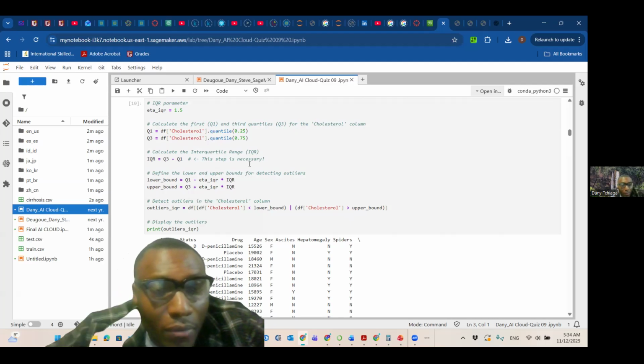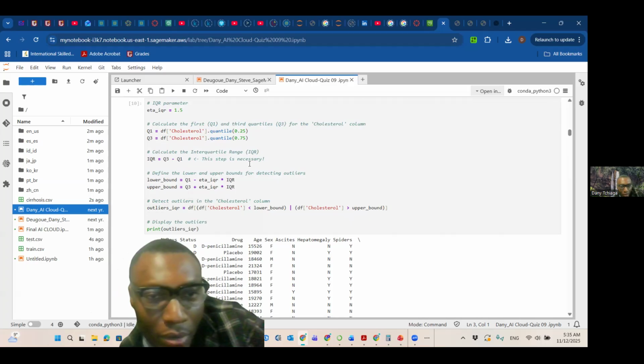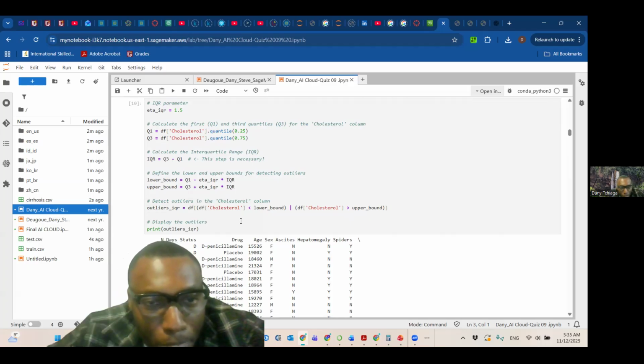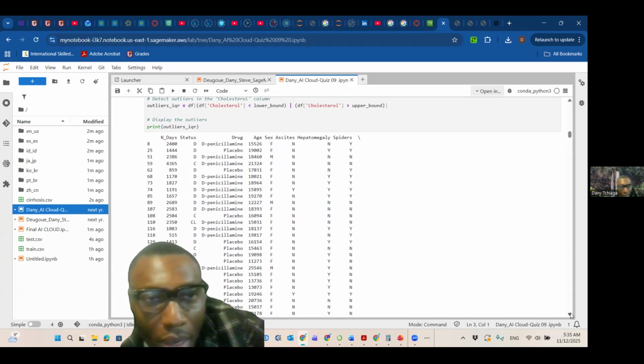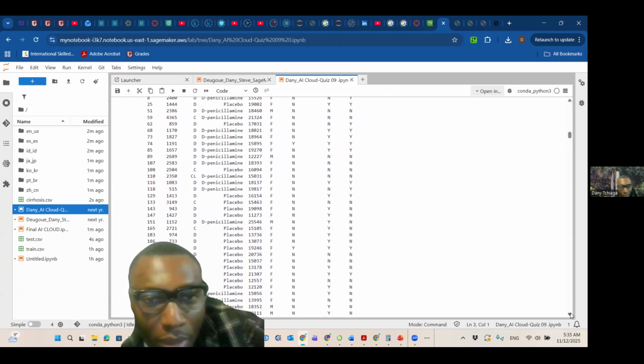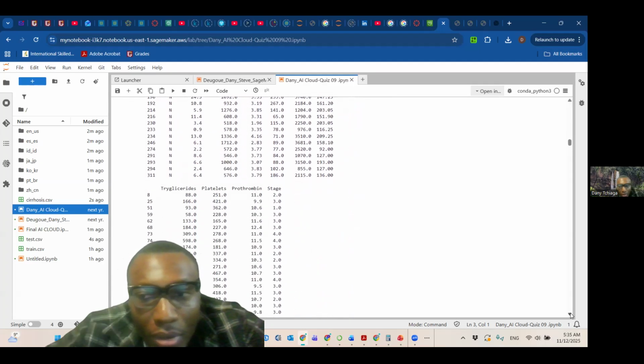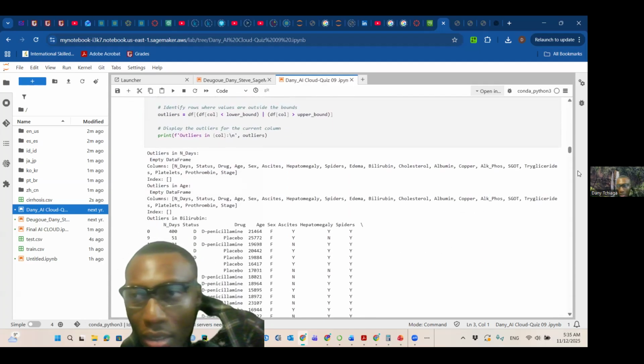I calculate the first quartile and third quartile, and the lower bound and upper bound. I detect the outliers for this column. I change the outliers to display here.